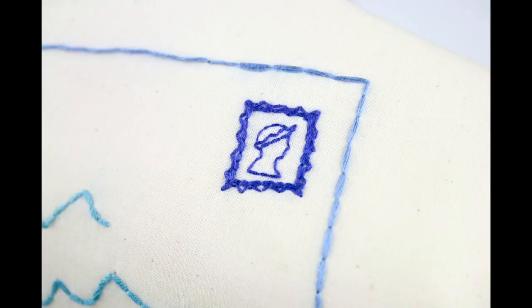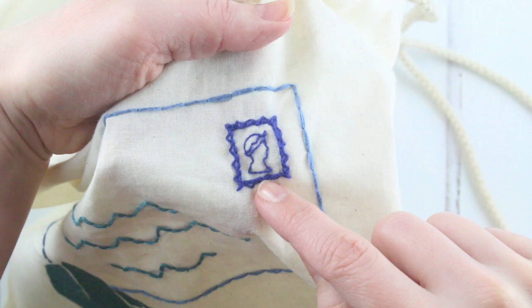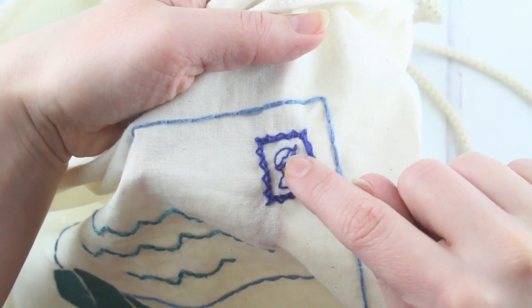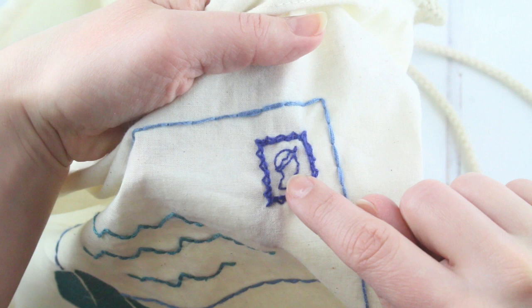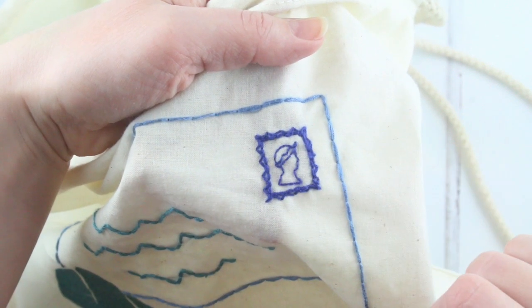To create the figurehead on the stamp, use backstitch with 3 strands and follow the illustration shown. Stitch an angled line for the base of the crown. Stitch scallop stitches to create more nibbles for the peaks of the crown. Then join them together with straight stitches on either side of the crown. Stitch a curved arc on the top of the crown for the head.